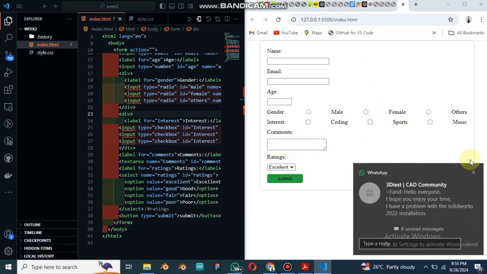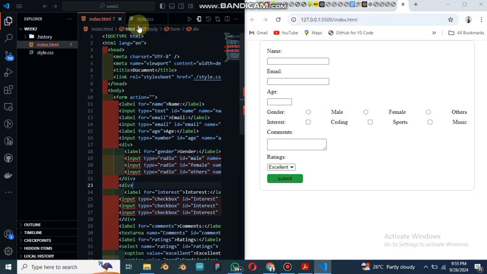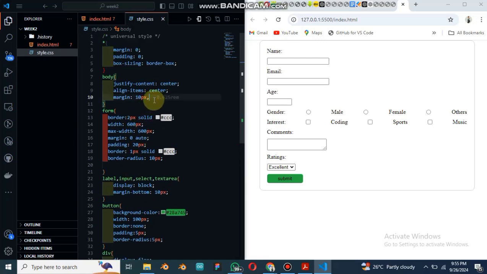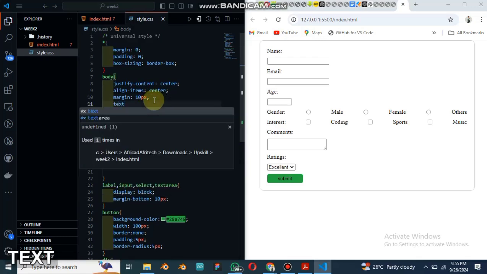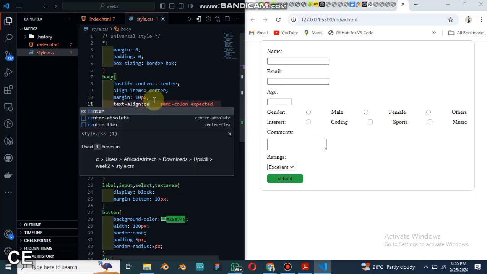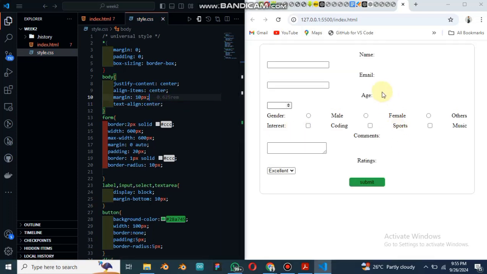Now if we want to align text to center, you can come to this body I created and say text align center. Everything will be aligned to the center, but this will not be what we want.